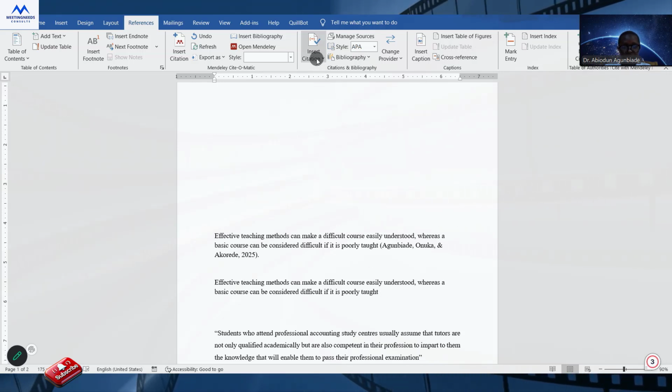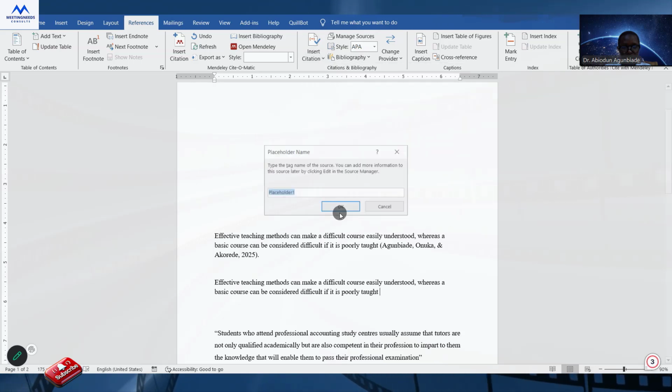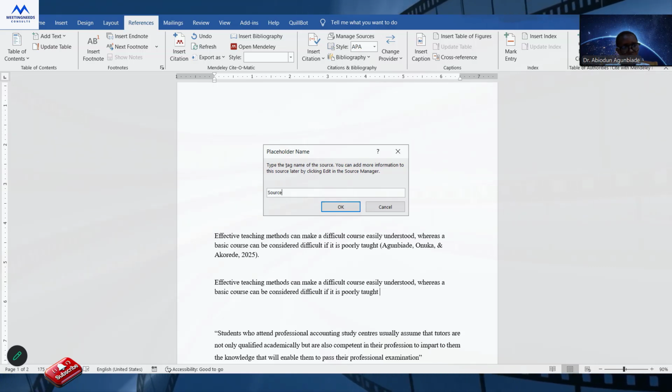Just come here, click on add new placeholder, source. If you are here for the first time, you can put source one. That means the first one you can't trace, or for now temporarily you find out, so that this will not slow down your writing process. That is the essence, because you have to continue your writing, you come back to that again, and you have to learn that in writing. Don't let anything distort your writing process. Just put it, continue, and you come back to that, so that the purposes can be achieved.